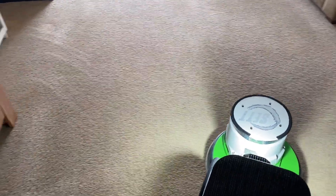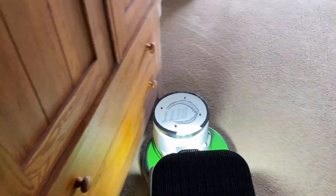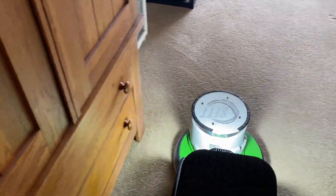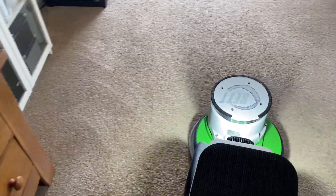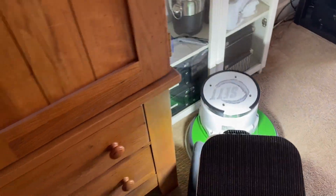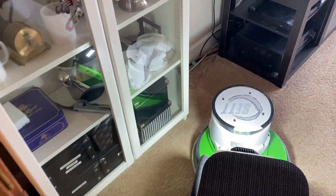I did a polyester decorated rug which had a pretty obvious copper stain on it — got that out no problem. Then I did a silk rug which cleaned up very nicely, and the pad went very black on that one. Then I had a wool rug, and they were very impressed with how everything brightened up so nicely.